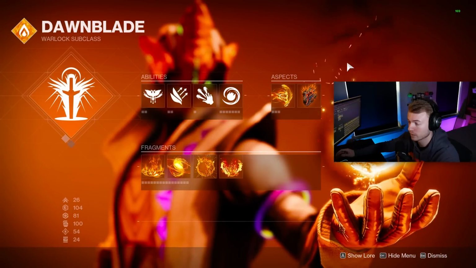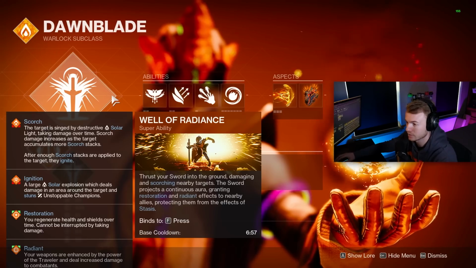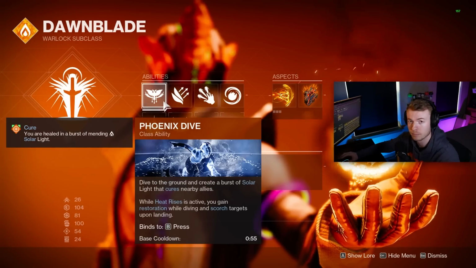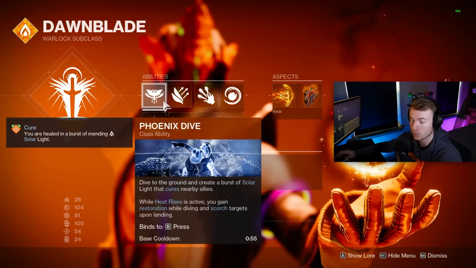To end the video off, I did want to give you guys a full subclass layout and mod list that you can use when running Verity's to make it as efficient as possible. For your super, obviously make sure you're on Well of Radiance. For your class ability, anything really works. You saw in most of the gameplay me running Phoenix Dive, just because if I'm solo or even just playing faster in like raids or dungeons, I can use this to get off a quick burst of healing.